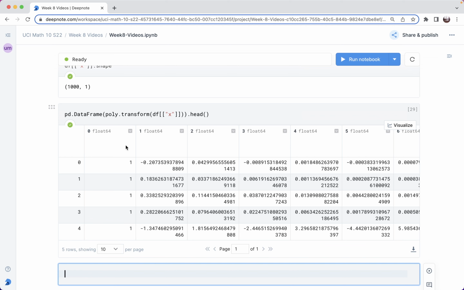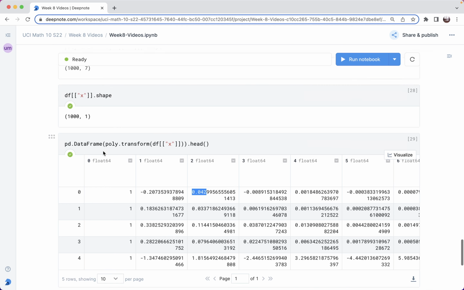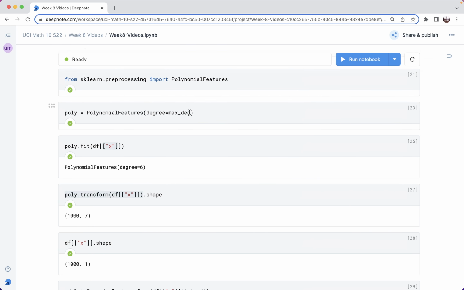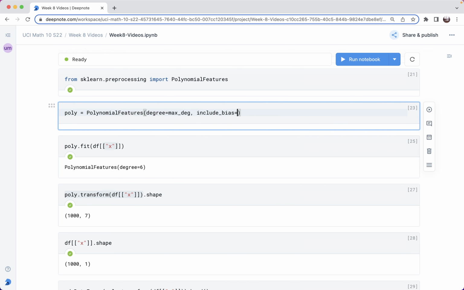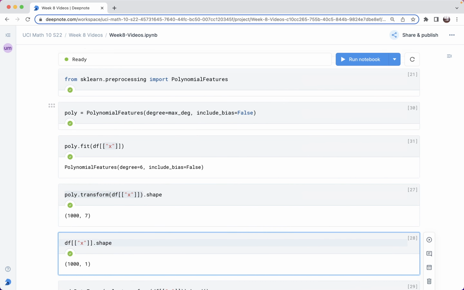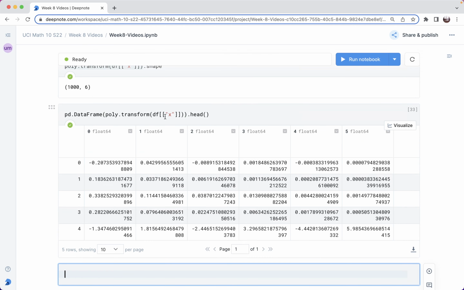And so what I want you to notice is, for example, here I have, let's see, this is probably the best one to look at. Here I have negative 0.2. Then here I have negative 0.2 squared. Here I have negative 0.2 cubed, and so on. But there's also this negative 0.2 to the 0th power over here on the left. And so I'm going to get rid of that. How can I get rid of that? I can come up here and say include_bias=False. This bias is like saying, do we want a constant term? And here I'm going to say no, I don't want that constant term. Okay, and then if I run these again, and let's delete that one. Okay, so now it's starting at negative 0.2, then negative 0.2 squared, negative 0.2 cubed, and so on.